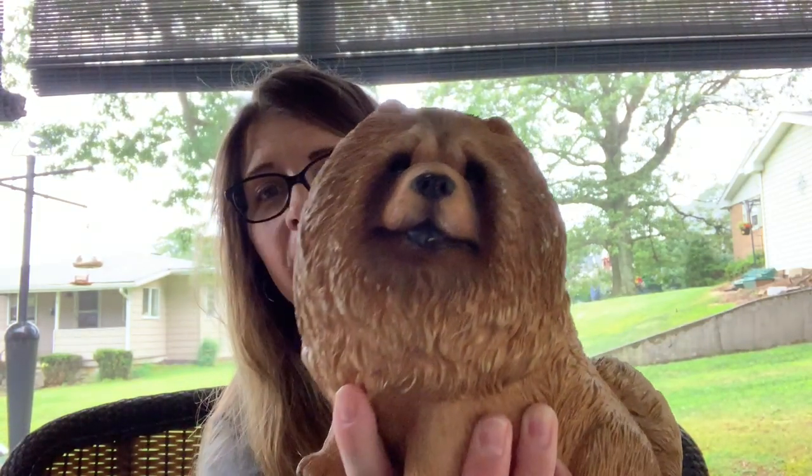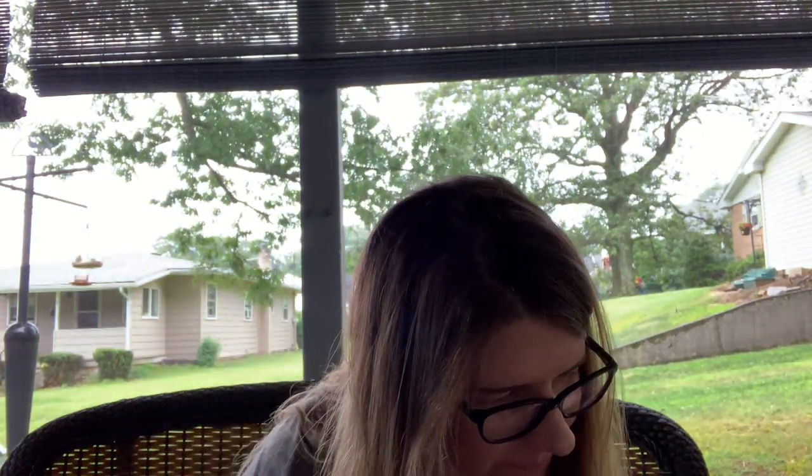My mother kept thinking this was a lion. I'm not sure why. I guess because of the mane here, but I don't know. It doesn't really look like a lion to me. It does look like a dog. So anyway, picked this up for $1.